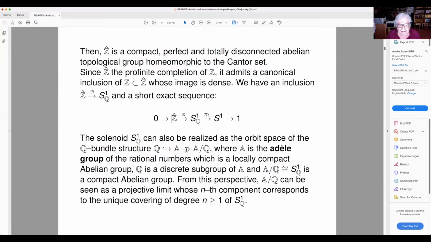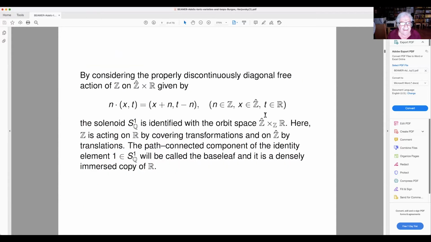But actually there's more than that. It's actually the adele group of the rationals divided by the rationals. And that justifies the name. But what I want is a solenoidal group, one-dimensional. So to me, it makes no difference. Think of the circle, or think of a prime p. I could take the dyadic solenoid, the toric varieties, anything like that. And the idea is to consider loop groups, etc. This is the object of this talk. But anyhow, this is exactly what you said precisely.